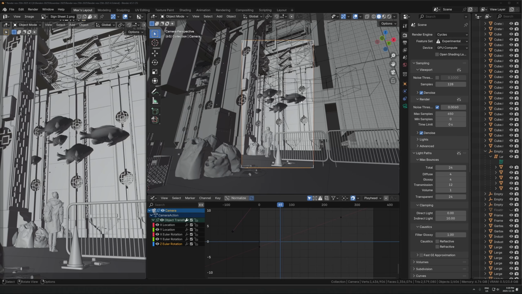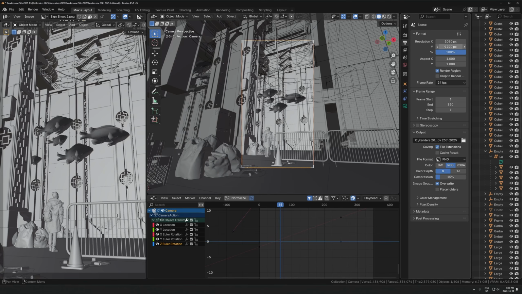Okay, let's take a look at the render settings here. I did this one at just 1080p vertical at 24 frames per second. You might have noticed though that in the final animation it looked more like 60 FPS. What I did was a 4K 60 FPS conversion in Topaz Video AI. It's an AI software that will just upscale your footage from whatever to 4K 60 FPS if you want. I ran it through that and that was actually not bad at all. Sometimes it's a bit sketchy using that, but I actually like how it looks sometimes.